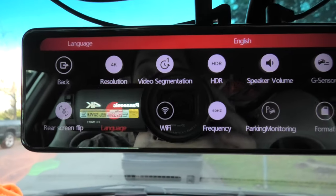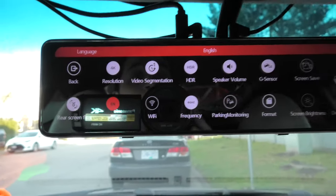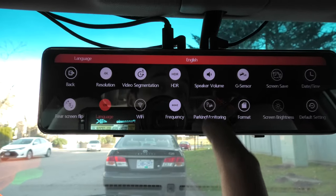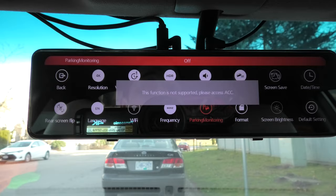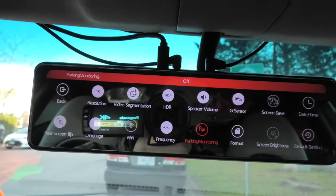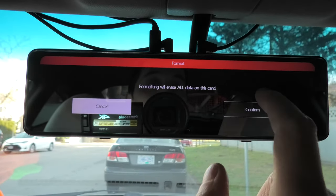It has Wi-Fi support as well, and shortly I'll actually show you the app that can be installed on your smartphone. Frequency is 60 Hz. For the parking mode, you will have to get the hardwiring kit for that, which I don't have right now. You can format SD card from here. I'll do it right now.